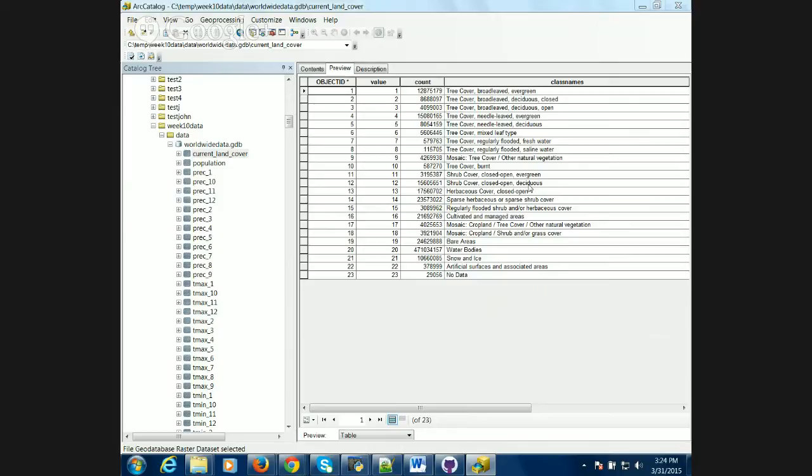So there's a value, but that value is really tied to a name. And we could have another attribute that was perhaps even more generalized. Like it may just say tree cover, shrub, crops, bare, or water. Okay, we could collapse some of those and have that as another attribute.